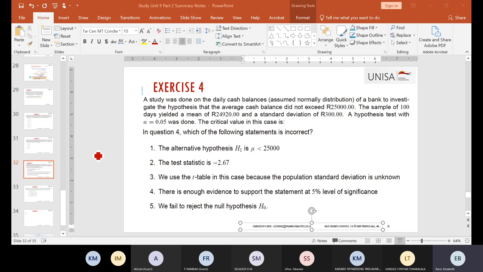Because also number four, in this instance, will also be incorrect. But if we use number one, number four and number one will be correct, and number five will be the only statement that is incorrect. But if we use number two, number four and number five will be incorrect because they cannot be the same.